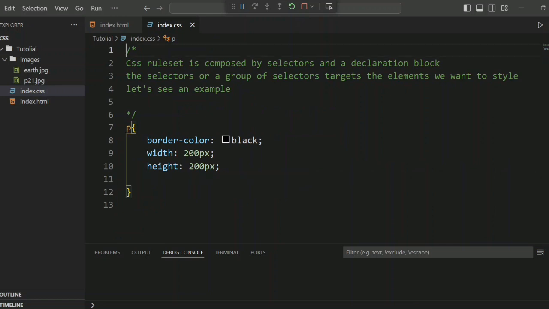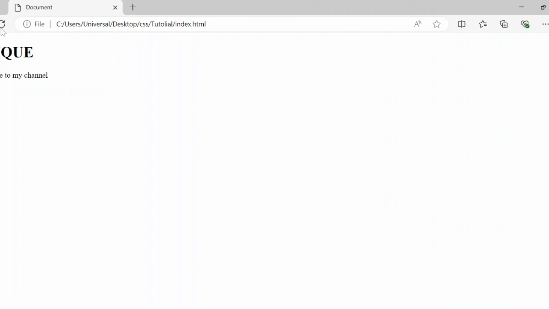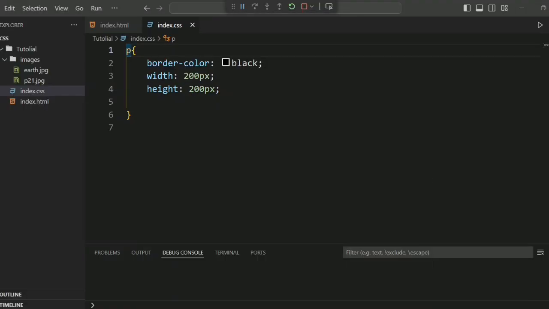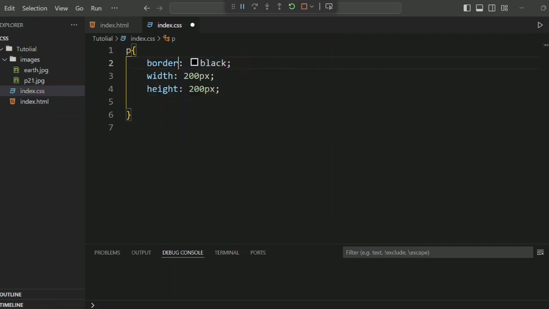Let me remove this. It can be an issue that my style is not operating. What's going wrong? It is background color, not border color. Typing error.